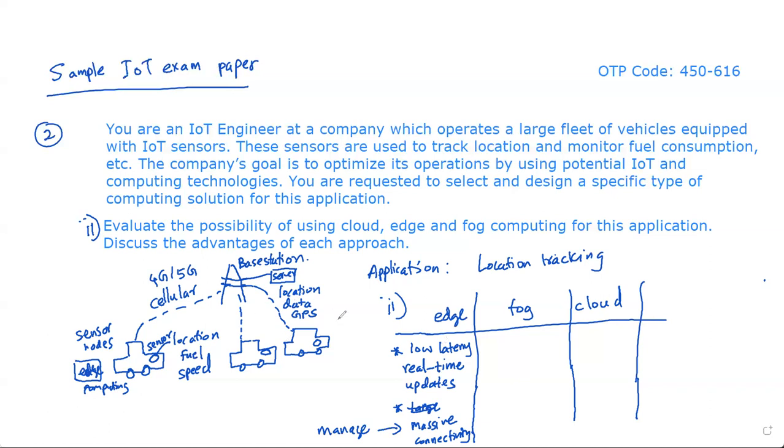Since the devices are directly connected to the access point and the server there, the connectivity needs only to reach there, right? The processing happens at the edge server, and the feedback is given back to the vehicles using the edge server. When we consider fog computing and cloud computing, the data needs to travel through other routers and switches, and the data needs to reach those servers, right?